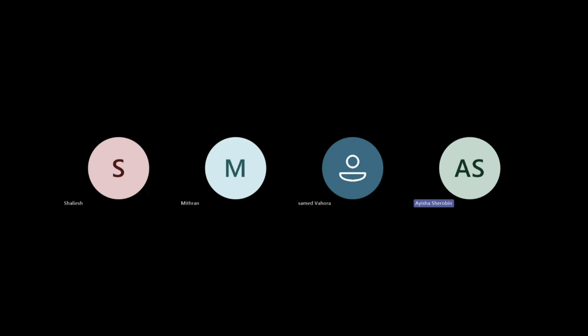Rahul, can you please share your screen? Yes, Mamta. I guess I shared it. No, I can't see. I guess it got unshared in between, I believe. Yeah, let me know if it's visible now.